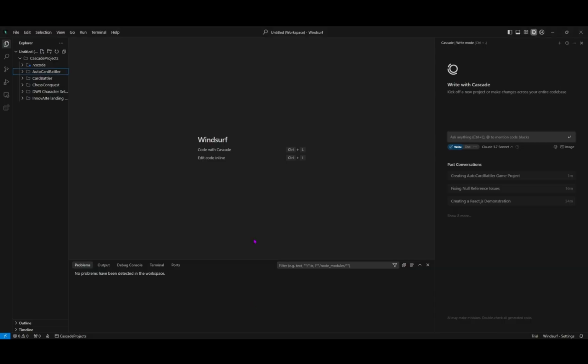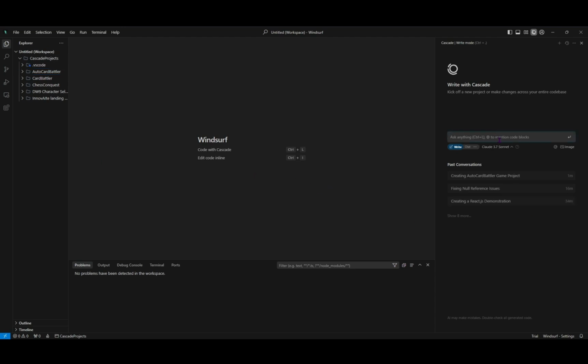So now that we've talked a bit about Windsurf, let us do a live demonstration. So this is the UI of Windsurf. We have our AI over here, and we have our project over here, and our folders and files. It creates a Cascade Projects folder for you when you download Windsurf, but you can drag another folder in if you want, so you don't have to use this one. We're going to use this one for this example though.